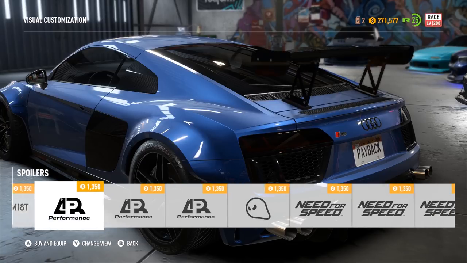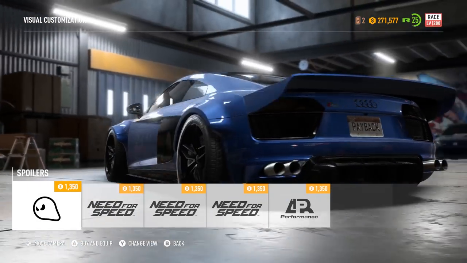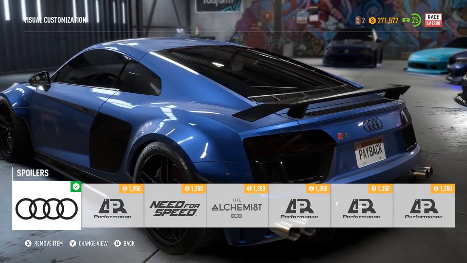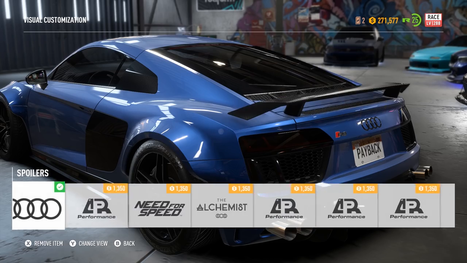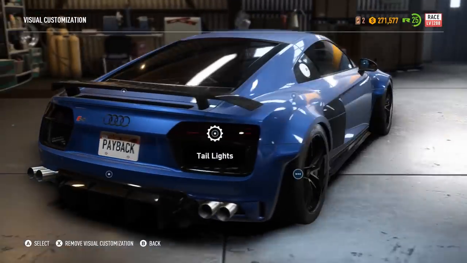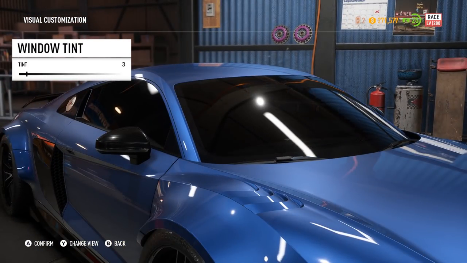Oh, pretty cool. Which one do we want? That's pretty nice. That's the Audi one. I don't think I want a massive wing on it. Stick with the Audi one. And that looks like it's about it, really. Window tint. Get that window tint on.